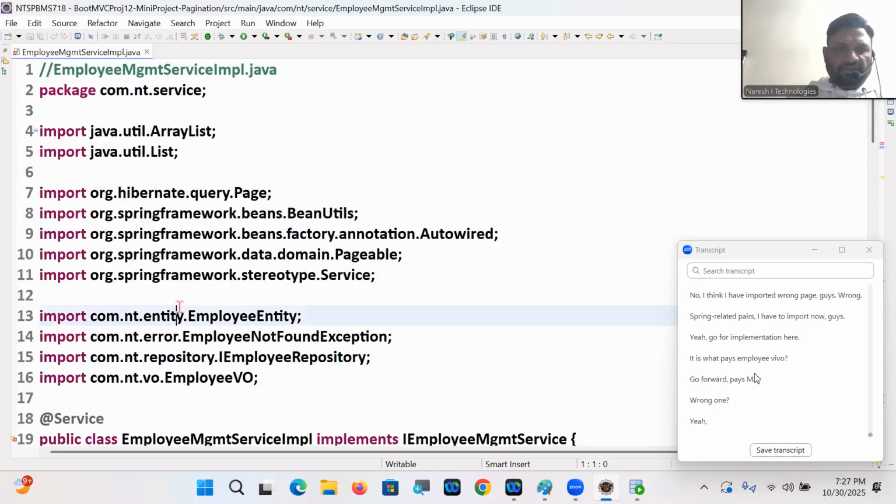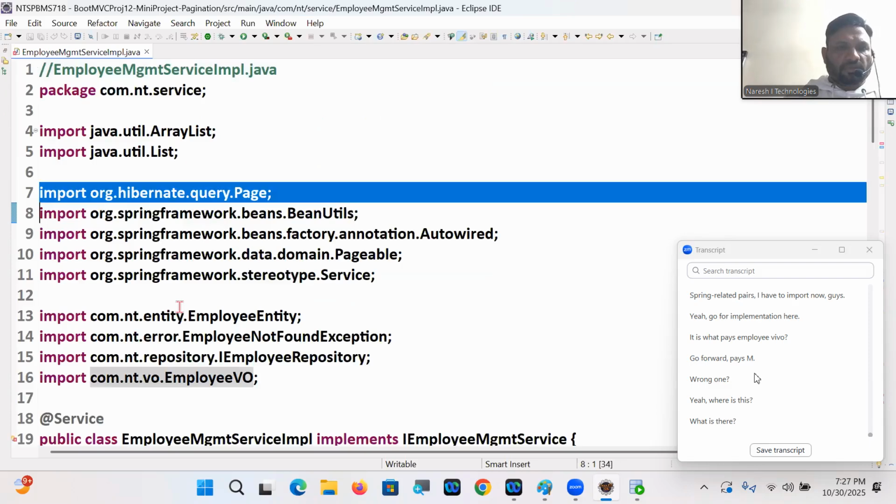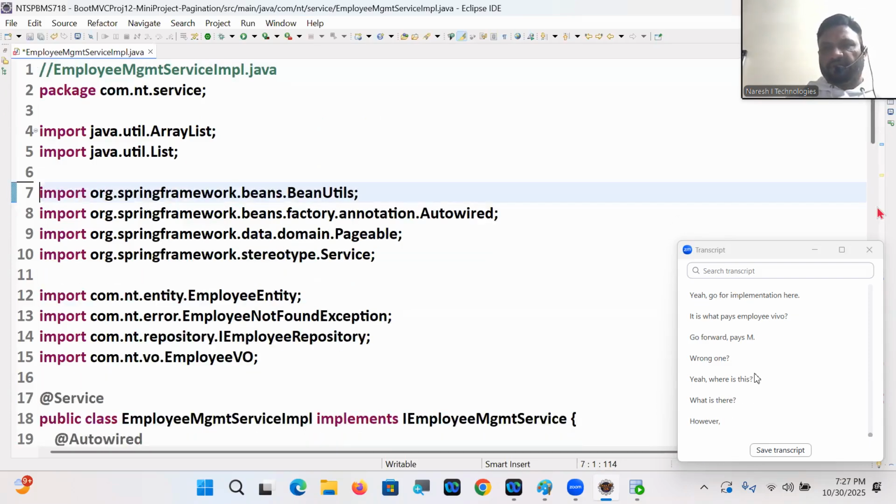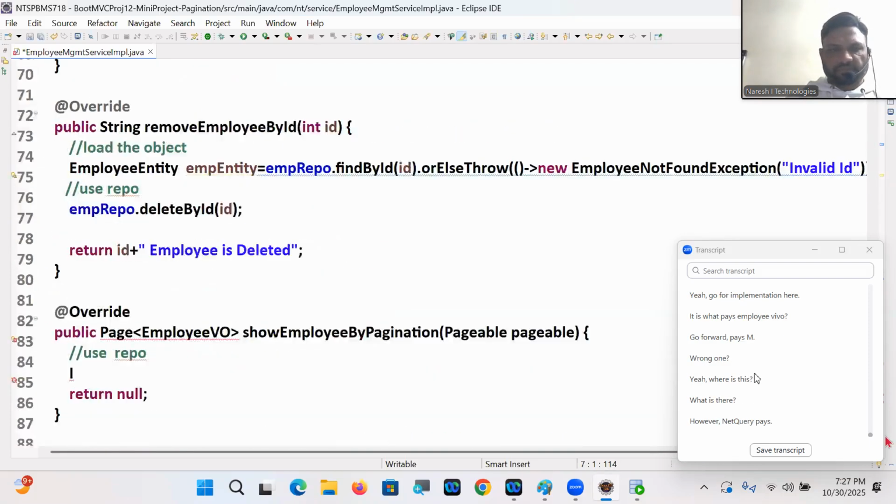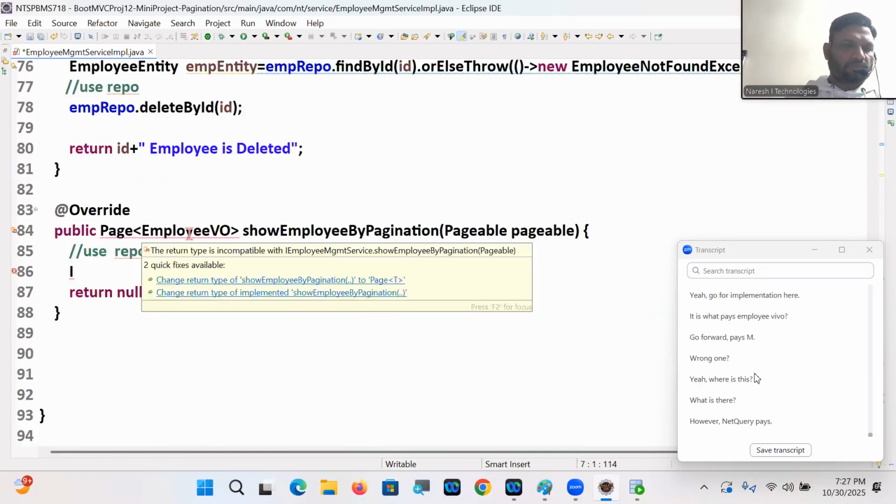Yeah, where is this? Huh? What is there? Hibernate query page. showEmployeesByPagination.